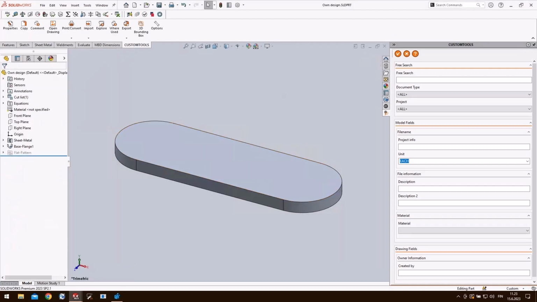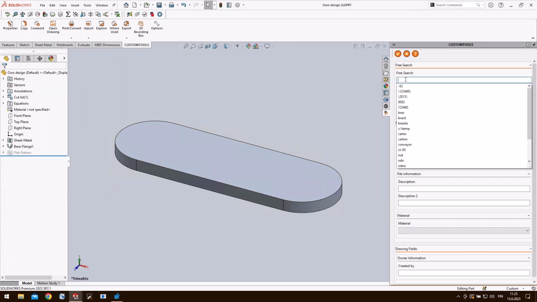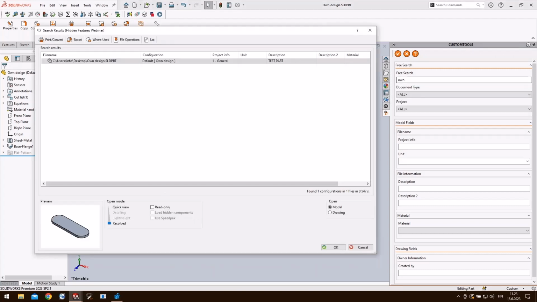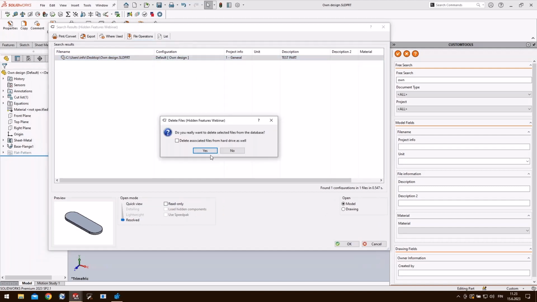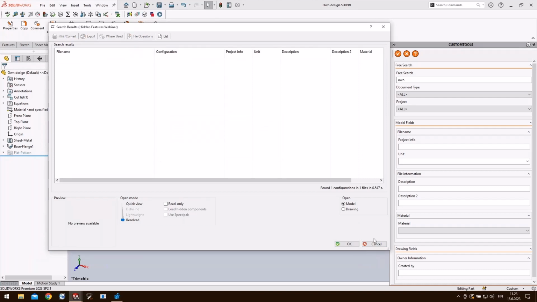Now you may realize already what the problem is. I clear the search condition, so if I search here for my own part, I notice that as I'm working on the same computer, I can see this here, but no one else in my design team could access this, because this is stored in my local C drive, and probably not everyone is happy that there is a test part in our production database. I could go here and delete the file from the database like that, and then we won't find it anymore.